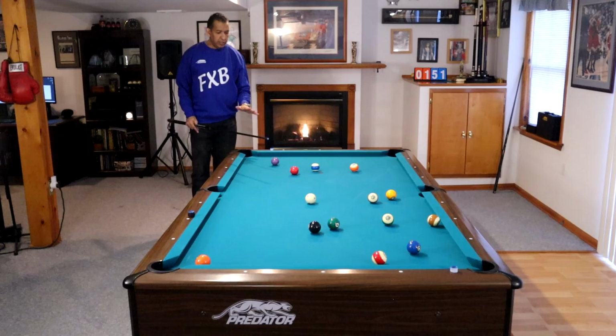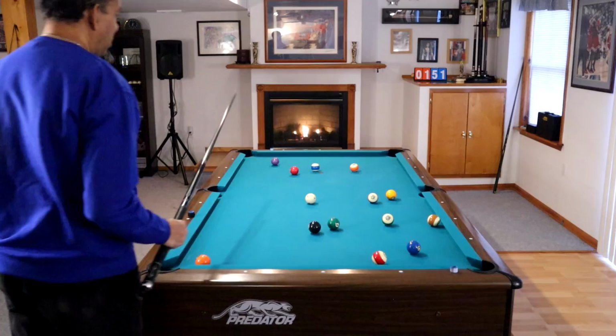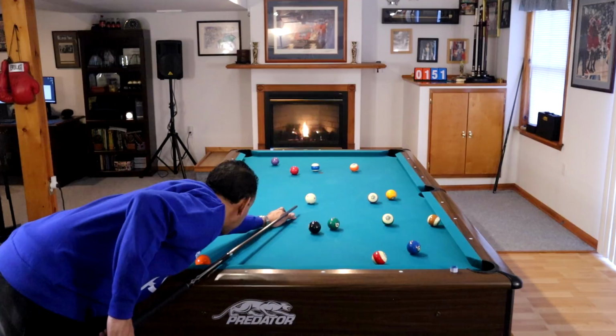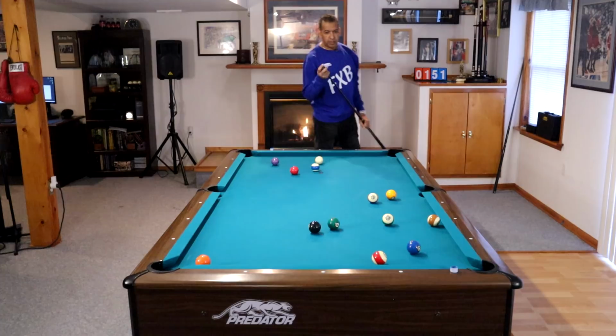I know it looks simple. I am going to go up and back off that back rail. I'm going to have a very small zone where I can get to the four, but you know what? I have an insurance shot here, okay? This is the State Farm of shots. So I'm trying to get on the four, but I have options if I don't. Oh, I really need perfect speed on that shot, all right? Even my insurance shot is not clear, but I have this three in the side.